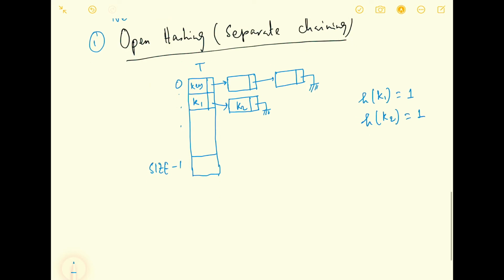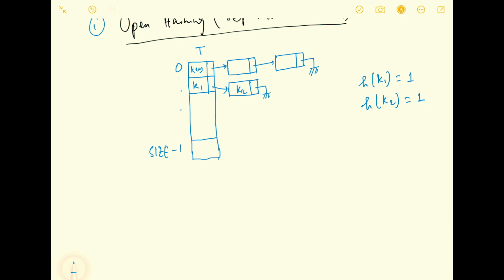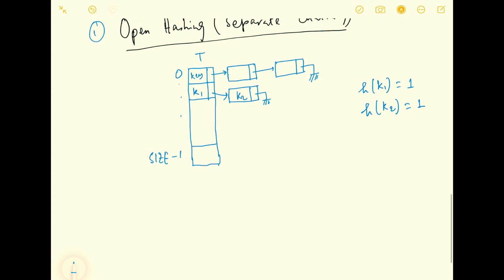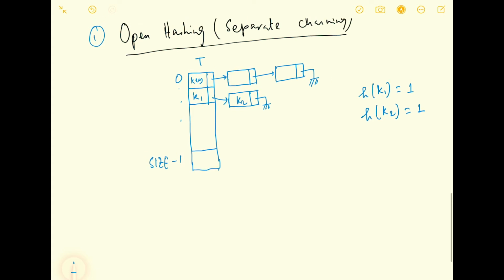And what is the time complexity of, say, search, insert and delete? For example, how would I search? If I have to search for a key k, then I go to the index h of k, and I need to search in this linked list.